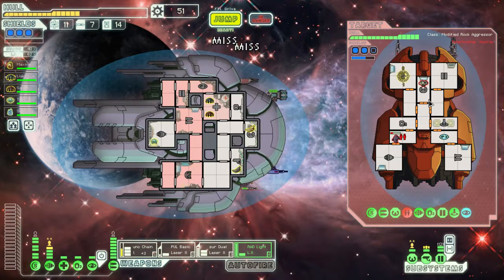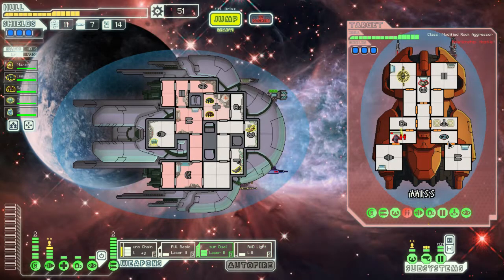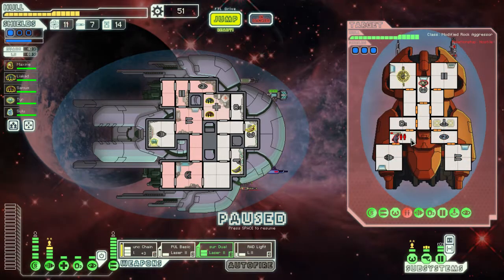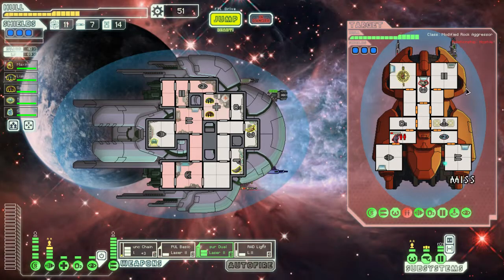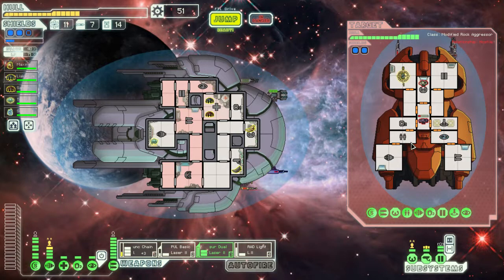They have ion resistance too. I didn't even know that. Oh, right. Their shields are up. Can't pierce three shields. Alright, so now I can't hit the clone bay again.